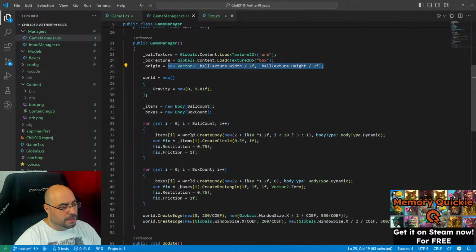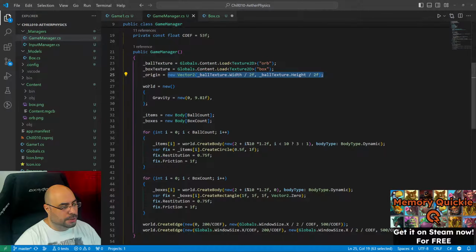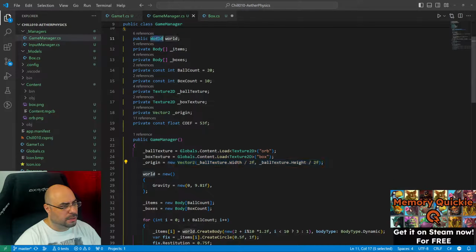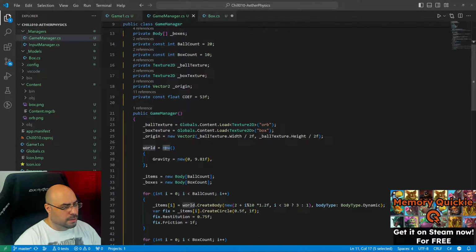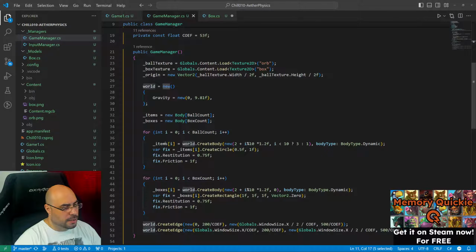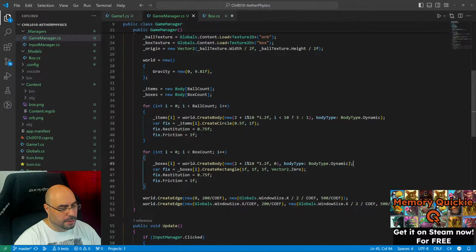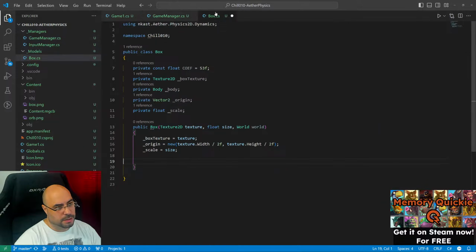The body, but we need the world. Okay, so just give the reference to the world as well. And for the body then, it could be something like this. We could also need the position where we want to create the box.